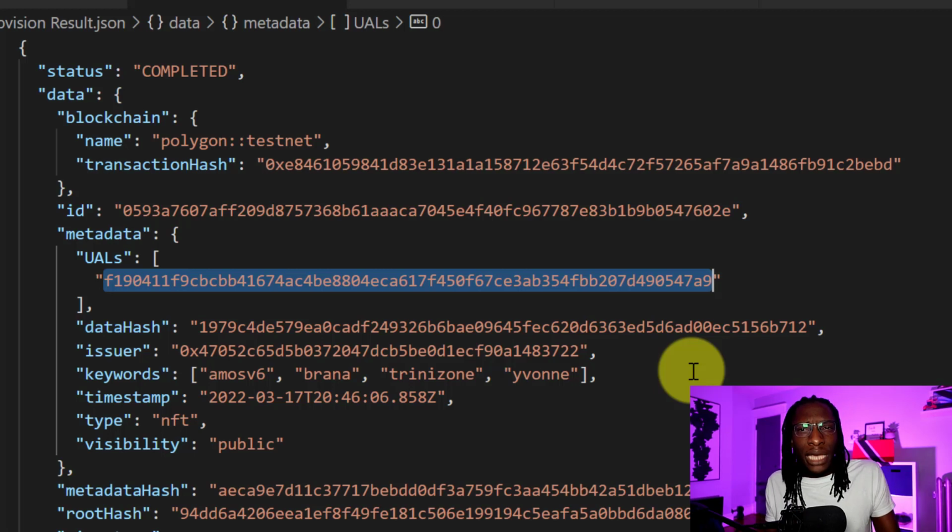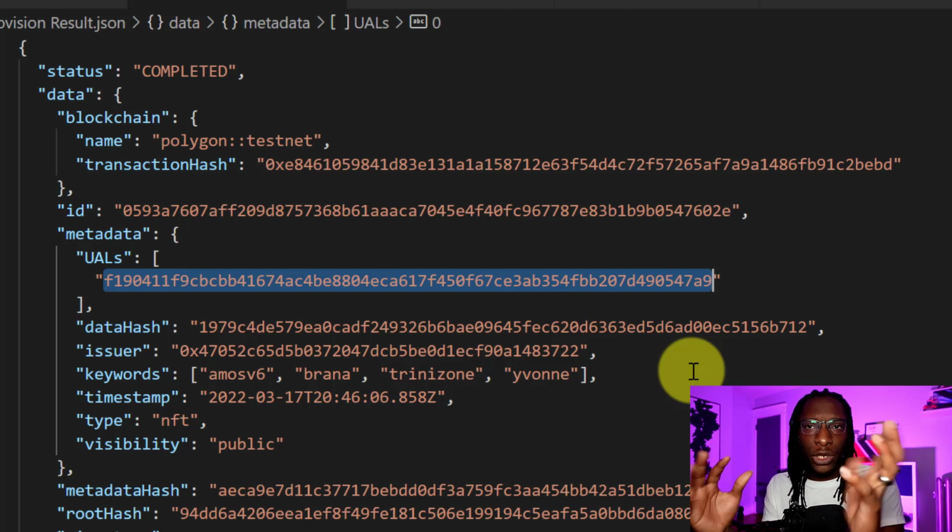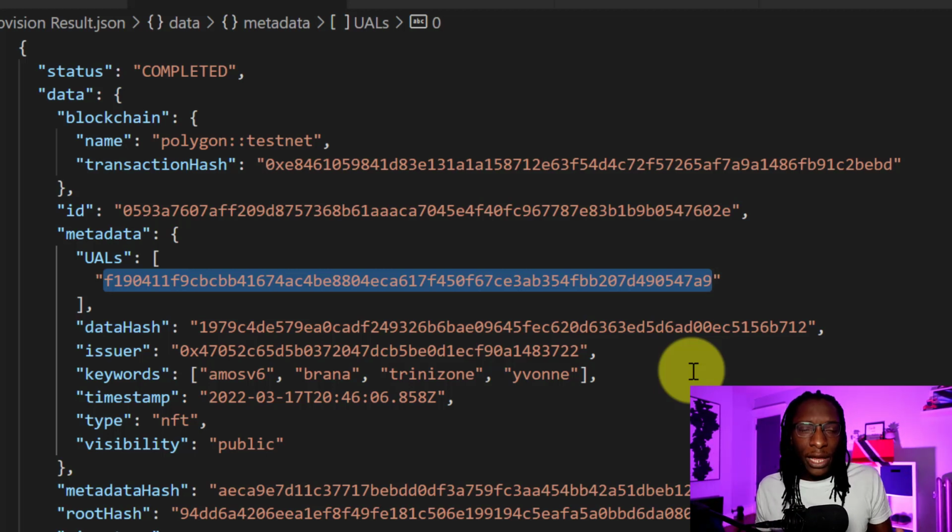So you may be saying, why do you have the ID for the assertion, and why do you have the ID for the UAL? Well, think of it like this. The ID for the assertion necessarily maintains a state. It's a state of a thing at that time.